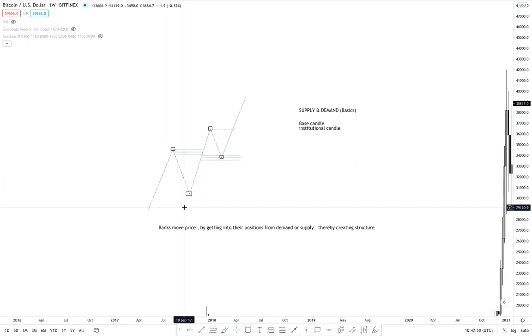Basically, the basics of supply and demand in general are for my points of interest. I pick up my points of interest, which is a demand point of interest or a supply point of interest, which are entries. But not generally entries, because I don't just pick it as an entry. I first pick my point of interest and then I go into the small time frames to refine the point of interest to get the exact entry where I can have a small stop loss.